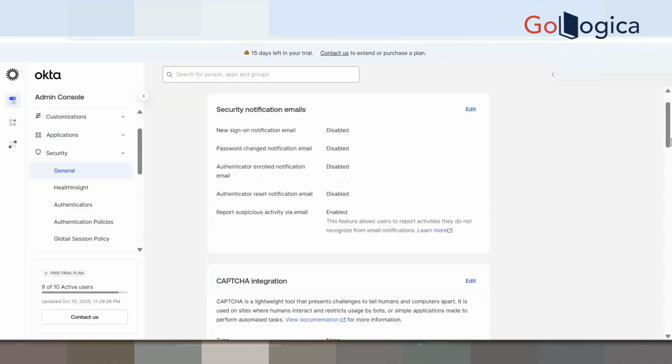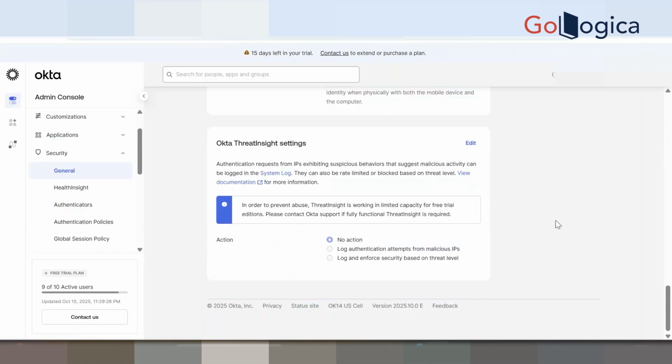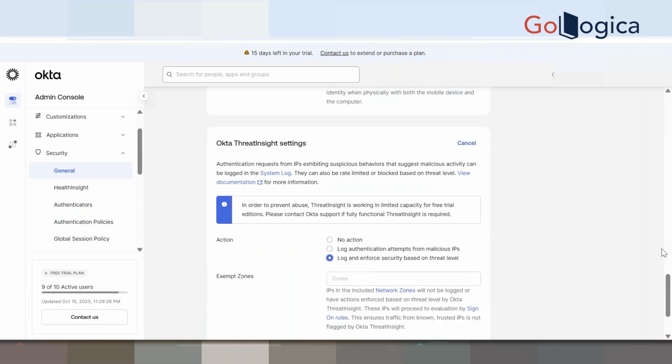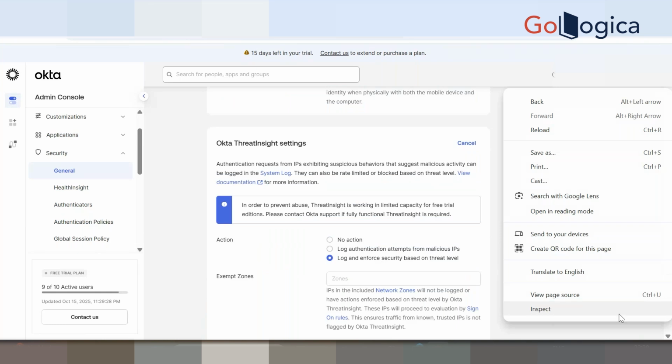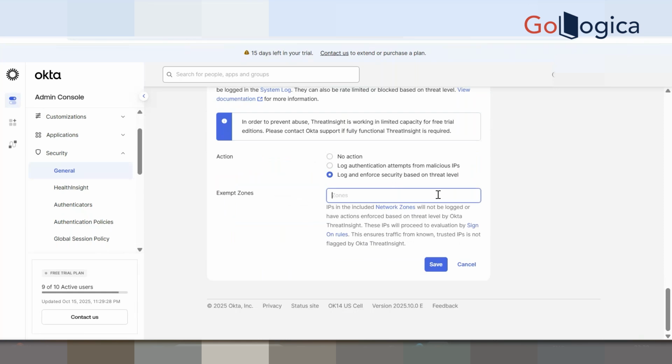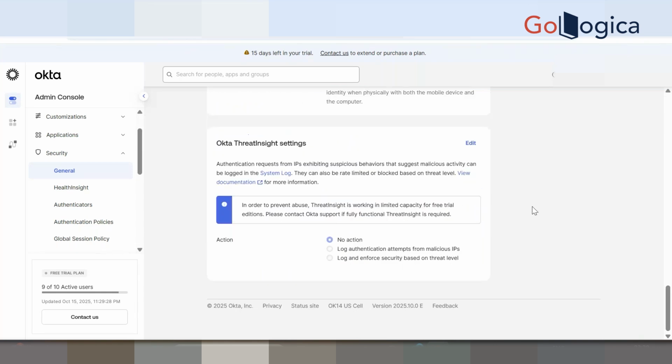So it's showing there is a suspicious IP. I need to figure out what exactly the suspicious IP is. On that basis, I need to put any exception zones or similar things inside my ThreatInsight settings area. These are the things we need to take care of in the zone settings. If it is there, it will come up, or else not. No, in zone kind of things, it is not there.